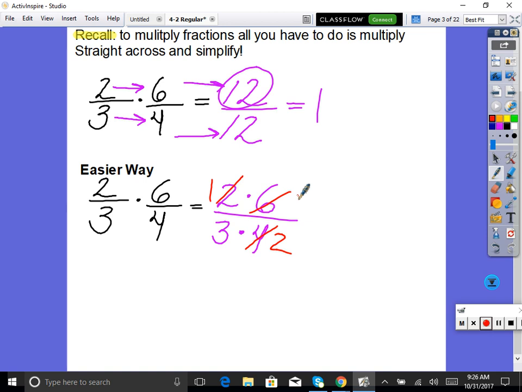6 and 2 divide out to be 3 and 1. And then 3 and 3 divide out to be 1. So do you see how I got 1 in technically an easier way? Well, it wasn't easier because we were dealing with numbers. But what if we would have been dealing with factors? Would you rather factor something when it's all multiplied together or already have it halfway factored for you?